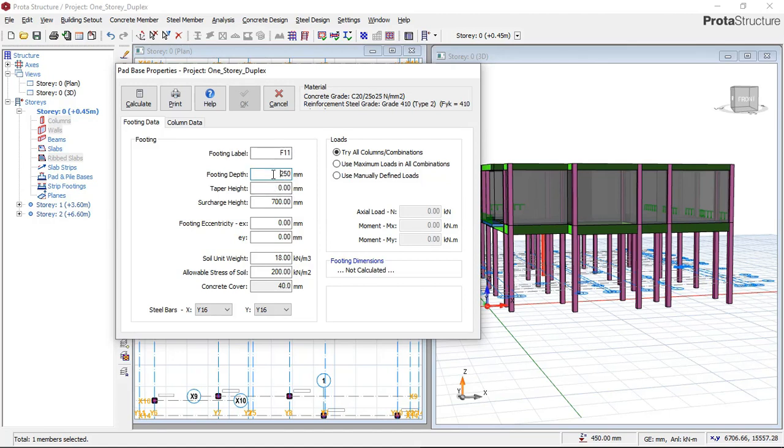Then, once you have inputted your footing depth, leave this place as default, default, default, default, and default, and then you move over to this place called the allowable stress of soil, which simply means the bearing capacity. On this place, you have to input the soil bearing capacity of the area where this building is to be sited. So in my own case, the bearing capacity here is 125 kilonewton per meter square. So I'll just input my value there, 125, as my bearing capacity.